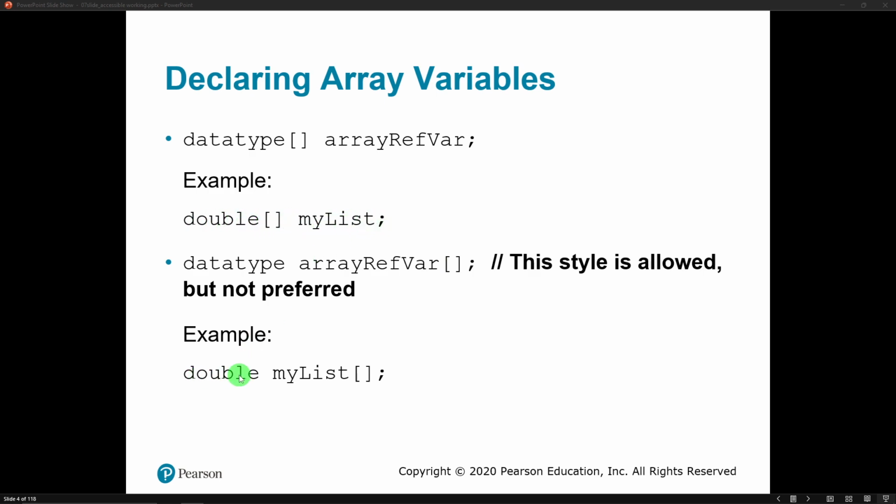This is the generally accepted way everybody does it. So if you see it like this, technically it will work, but it certainly isn't convention, and it certainly isn't standard. Put the square brackets with the data type, so when people read this, they can see right away it's an array of doubles. If I'm glancing down through code, I might not notice this is an array of doubles because the brackets are clear down here. So that's how we declare an array.